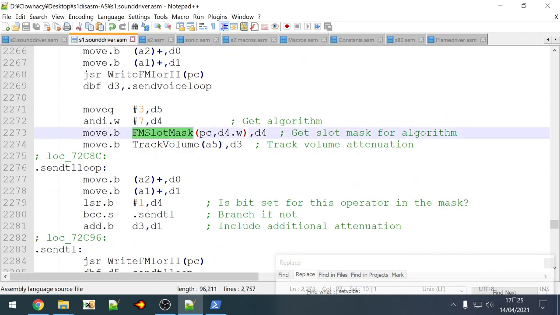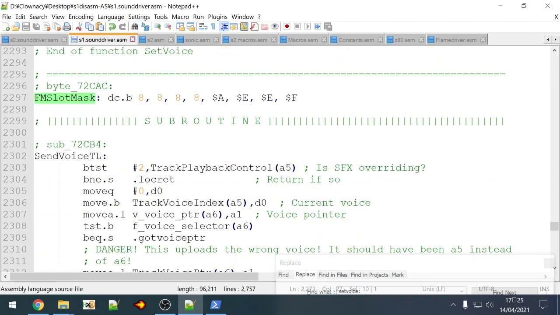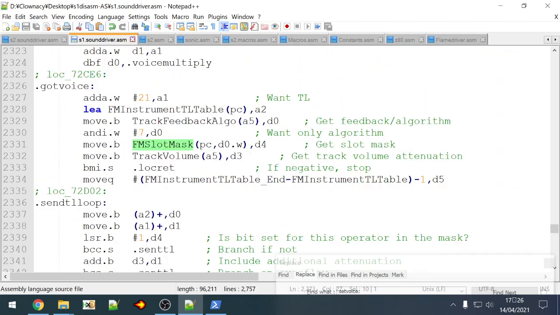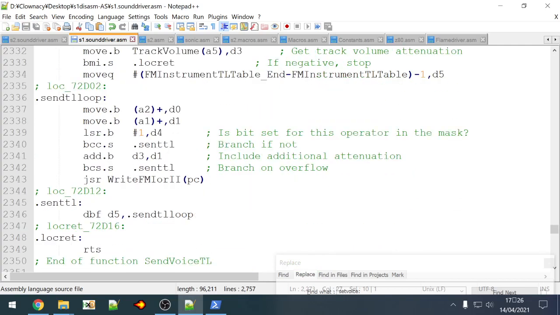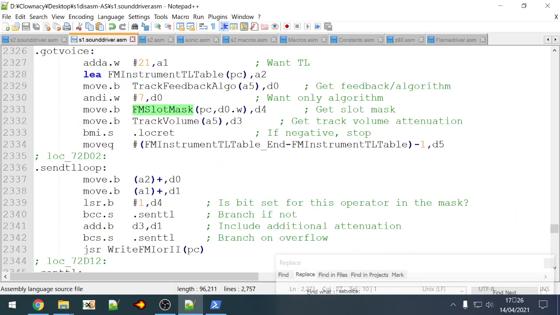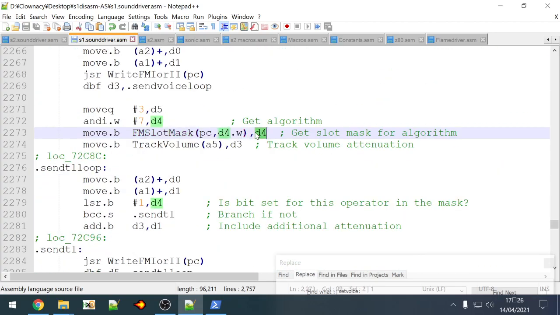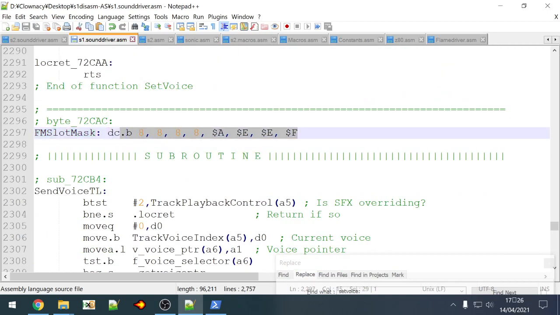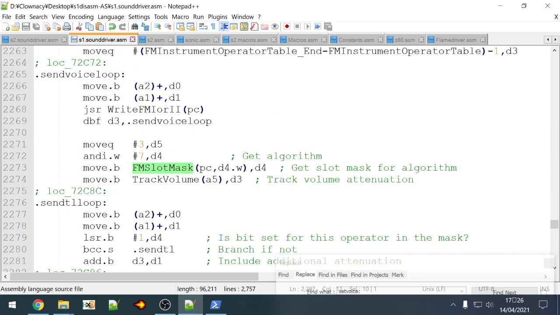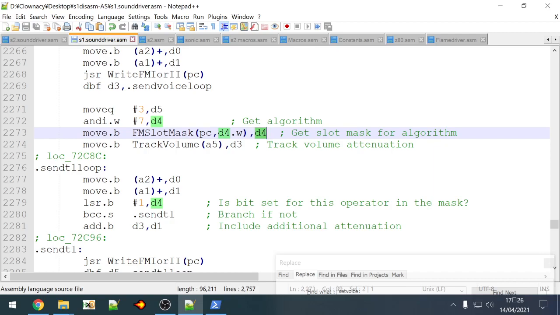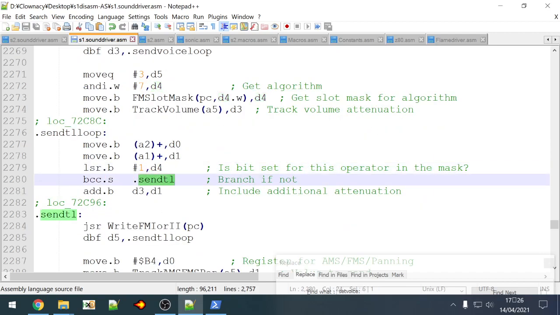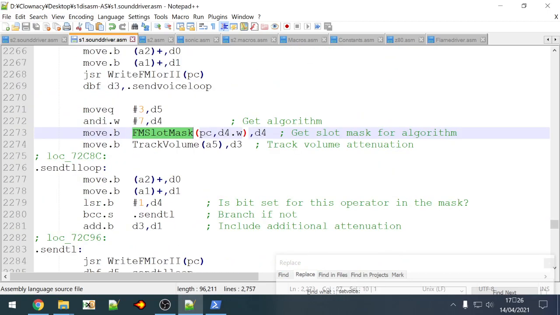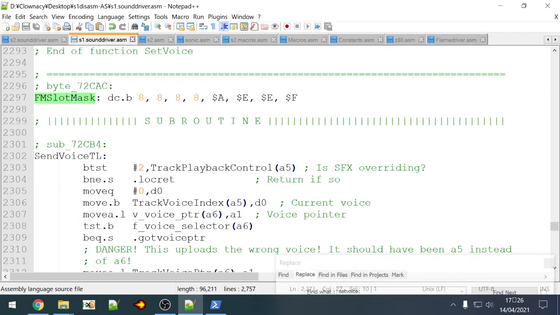Now, I think this send voice TL. Maybe this is it. Ah, man. Yeah, you see this little table here? It doesn't exist in Sonic 3. It doesn't use a table that limits what you can and can't do. It just kind of calculates things dynamically. So let's see, this gets put into D4 and yeah, here we go. It checks if this bit is set or if that bit is set, and if it is or isn't, it adds the volume to the sound. Sonic 3 doesn't do any of this. Well, it does do this, but it doesn't use a table for it. It doesn't use a table that you access using the algorithm byte. If this is going over your head, don't worry.